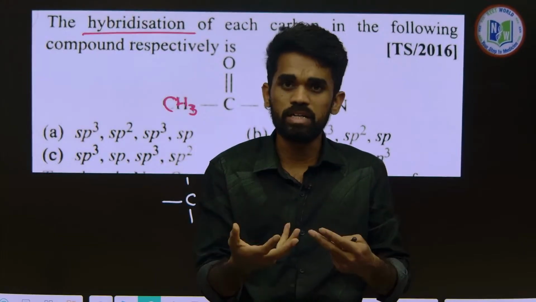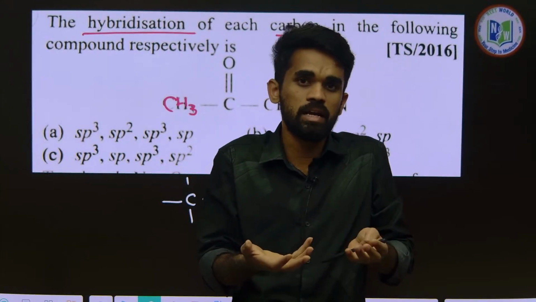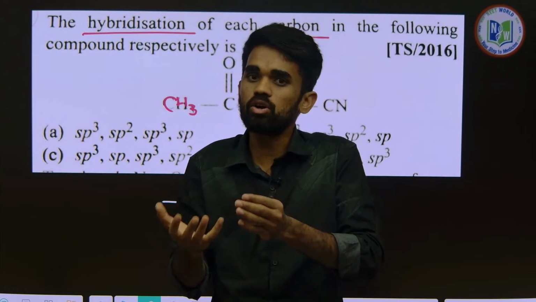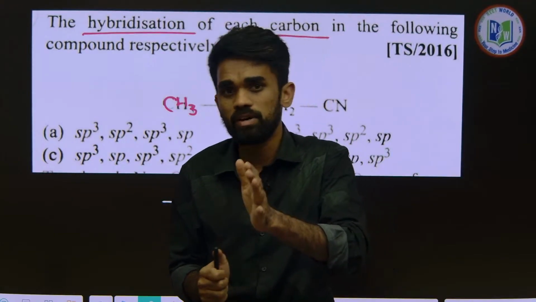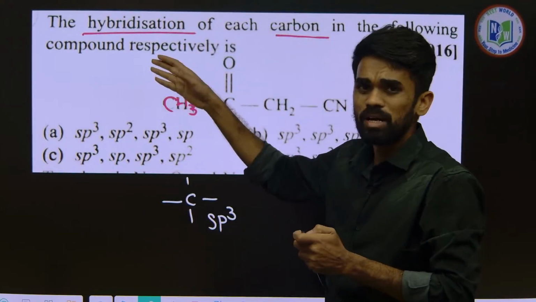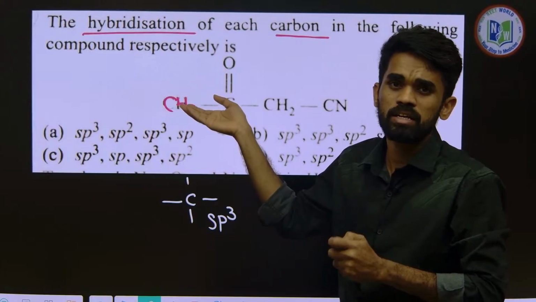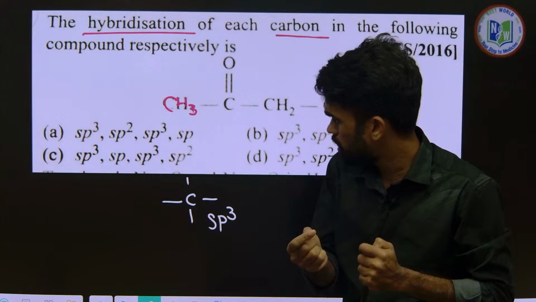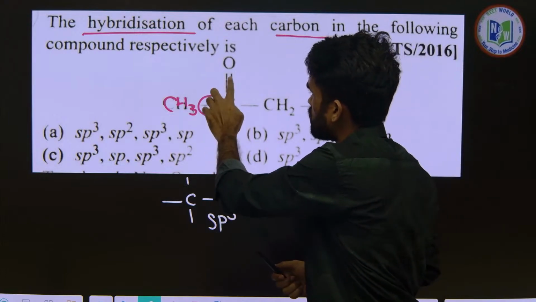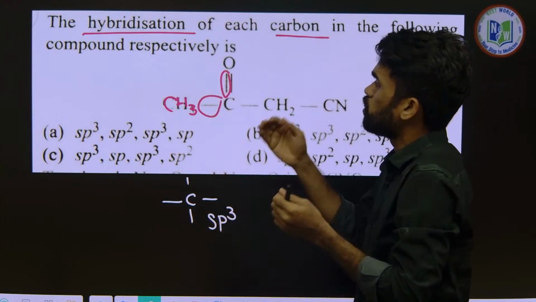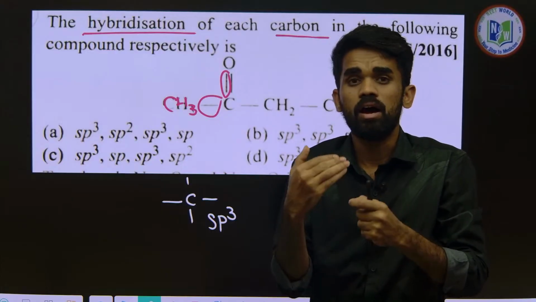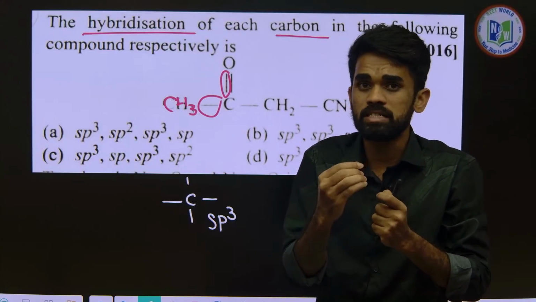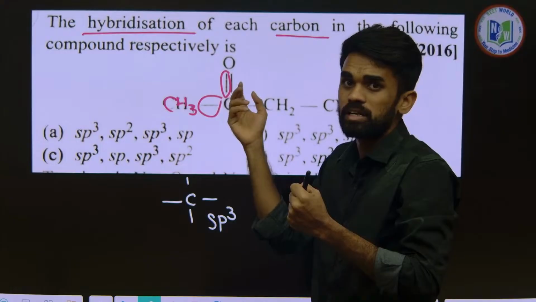Foundations are not a negligible part; they are included in the concept itself. Whenever you start chemical bonding, you need to know hybridization. It is a part of chemical bonding itself. Now I am saying this is a sigma bond, this is a pi bond. In order to solve this, you need to know what exactly a sigma bond is and how we can decide hybridization using sigma bonds, pi bonds and lone pairs.